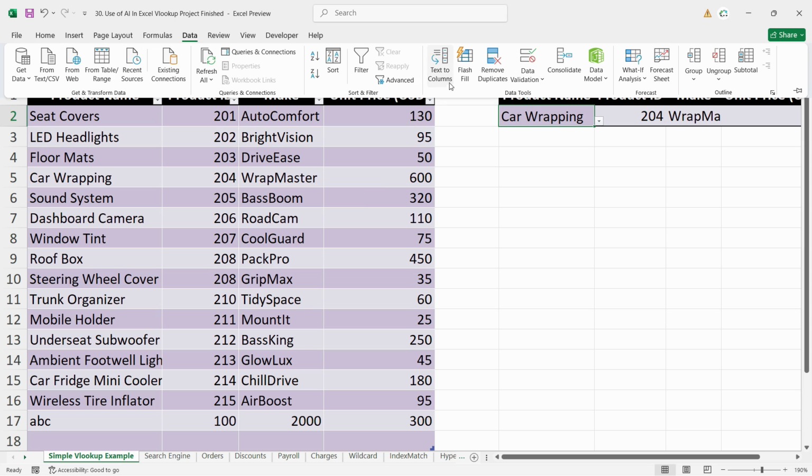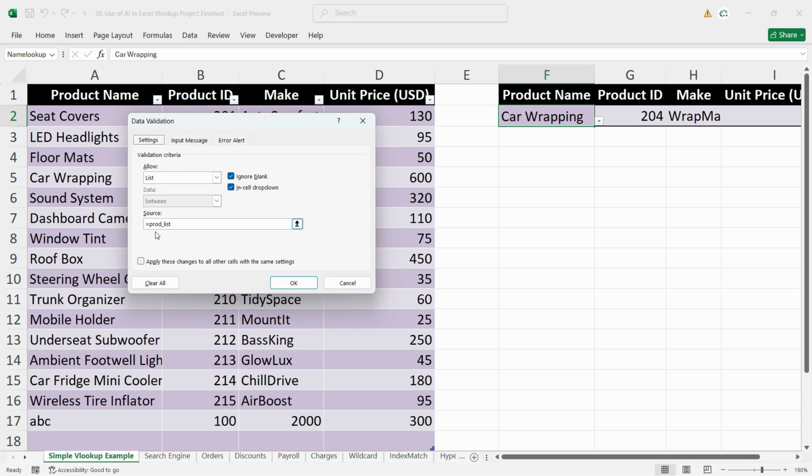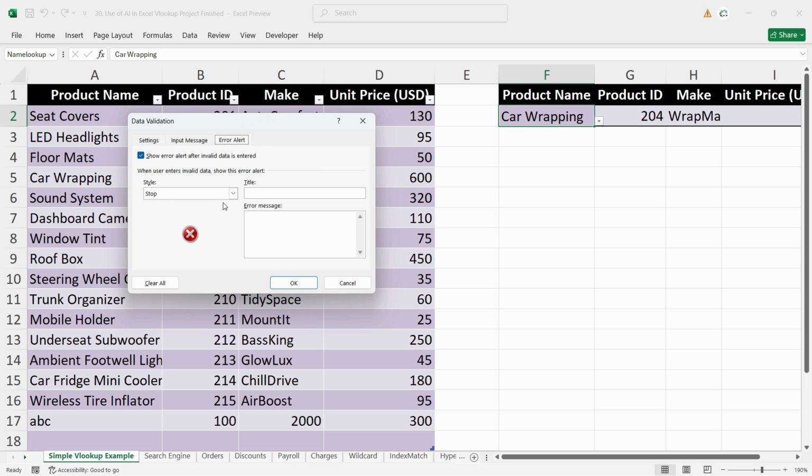Just go to the data and data validation. Here we have already allowed the list. Make sure you select the cell first, which contains that list. And let's go to the error alerts, and I want to stop this. But if you just want to show the warning or an information, let's say that any customer, whenever it exceeds the credit limit, it just shows you a warning or information that now the credit limit is exceeded. So you can use those as well.